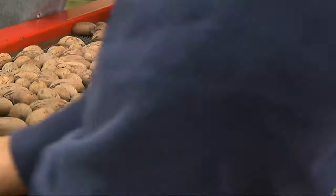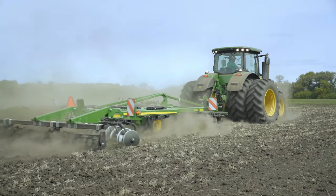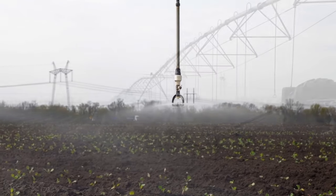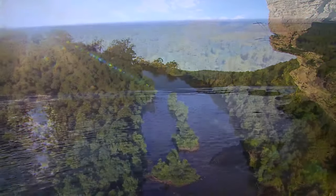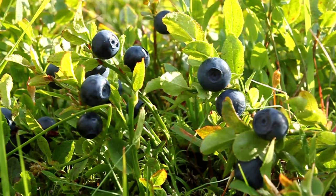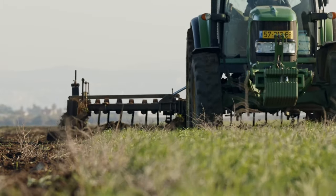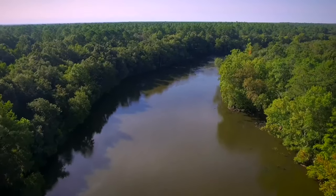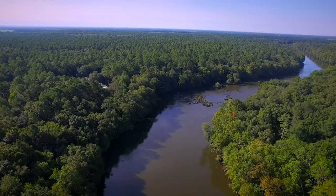Agriculture is the basis for the economy there, and water plays a pivotal role in the success of agriculture in the coastal plain of Georgia. That's why it's such an important resource and we should be focusing our attention on it. The role of the Flint River in agriculture is central in this state. The lower Flint, particularly the Daugherty Plain, is considered to be the breadbasket of Georgia in terms of agricultural production — traditional cotton, corn, and peanuts, but also blueberry groves, pecan groves, and vegetables. When you look at agricultural value in Georgia, it's really centered in the lower Flint watershed, because of the abundance of water combined with the soil type and available land. It's just a sweet spot for Georgia ag.